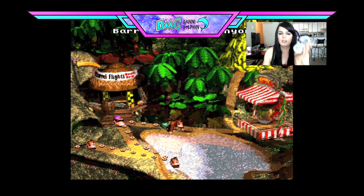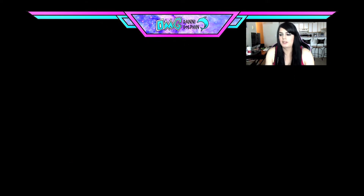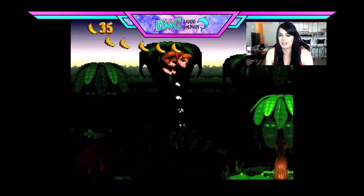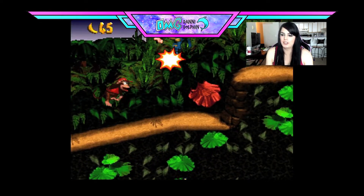I'm going to try some Donkey Kong Country with the Mega Man controller. The reason I picked this game is because I know it really well, so I'll be able to tell if there's any input lag. I'm not playing Mega Man X2 or X3 or something, so I can't say definitively there's no lag at all, but the controller feels good.